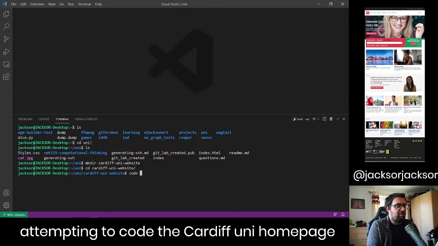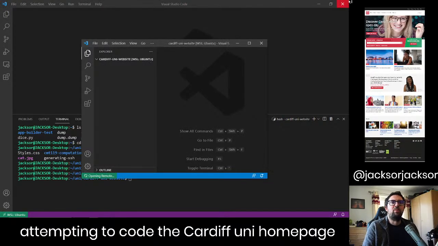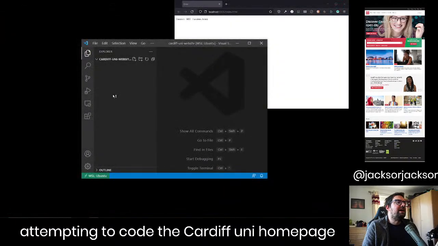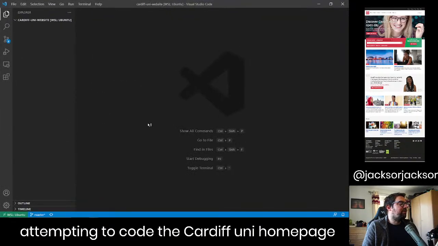Then we're just going to load that in VS Code with the command code space dot. That may or may not work on Windows. All that I just did there was to make a folder and then load that folder in VS Code. We'll notice the difference because the bottom is blue instead of being purple. It shouldn't make the world of difference, but I've often found that things just behave a touch better if you do that.